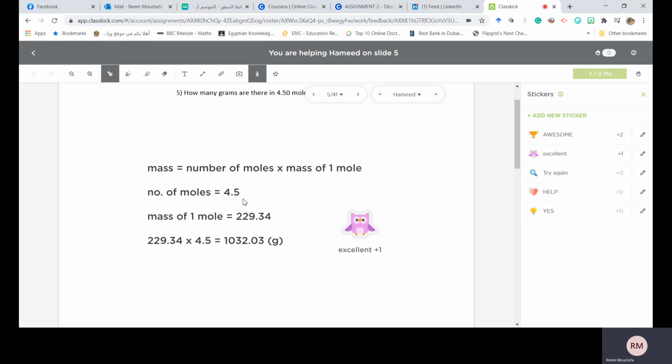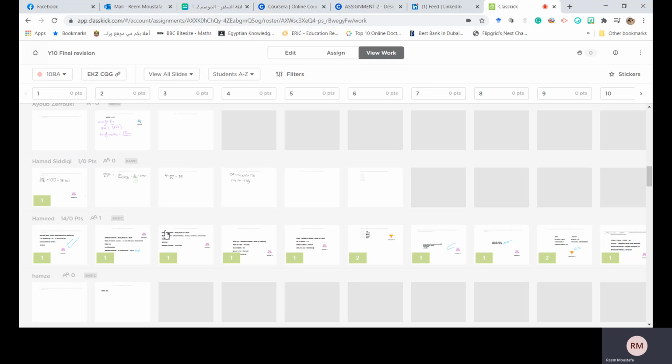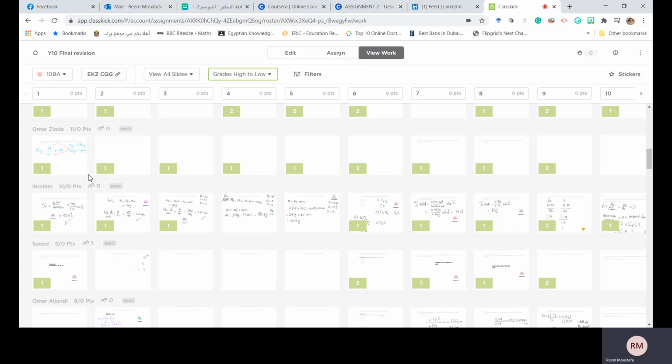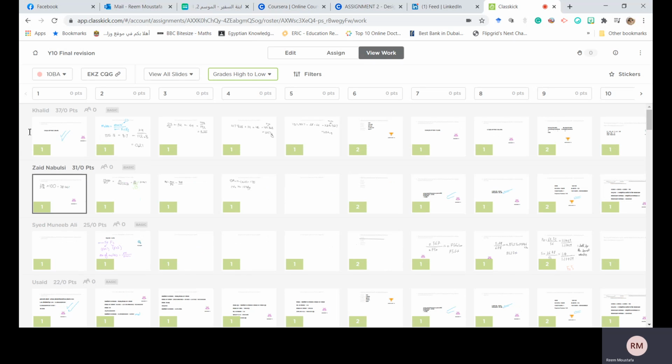And this is because you can see the slides while they are answering, so you can ensure that they are answering right now, and here are the steps and how you're going to grade them. The good thing about grading an assignment here is that I can check by a student's name. I can check by grades, high to low. As you see here, my first student here, I have students who got 31 points, 37 points, and so on.